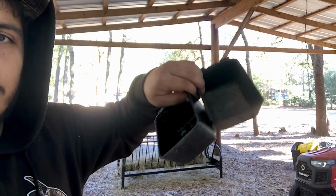But the only thing that I'm gonna do now is, as you've seen over there in the buck pen, they did have that little black double compartment feeder that we use to put their minerals and baking soda and stuff like that. So we're gonna do something similar over here for the female goats, but it's just gonna be two of these little plastic containers. We're just gonna screw those onto that 2x4 that we mounted onto the poles, and it'll just be an area so that they can also have some minerals and stuff like that, free choice, just laying out all the time for when they need it. But I'm gonna go screw those on real quick, and we'll see what I need to do next.